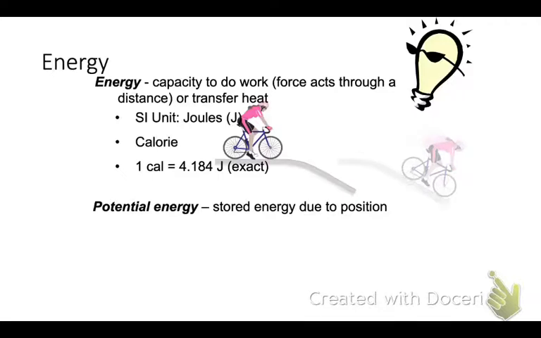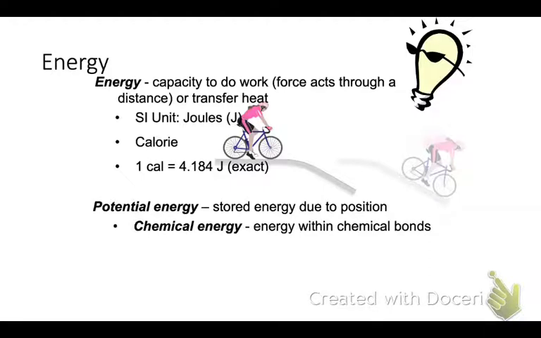Potential energy is the energy stored due to position. For example, when we are elevated, like the person on the bike in this picture, we store energy due to elevation. This is why once you start going, you don't have to pedal, because you have already stored energy that is transferring itself into kinetic energy.